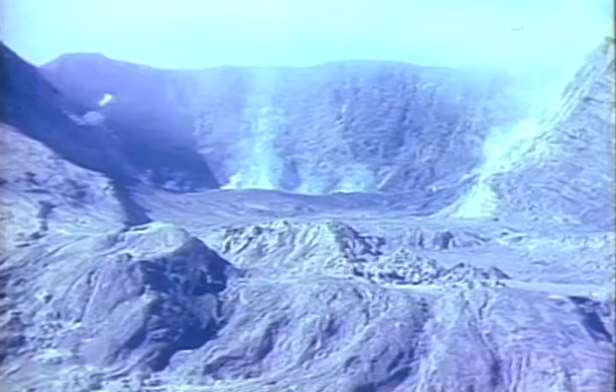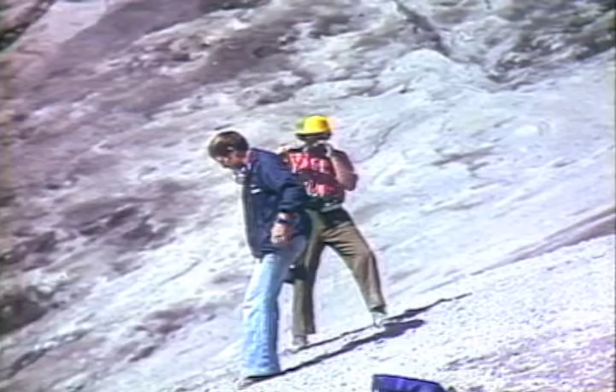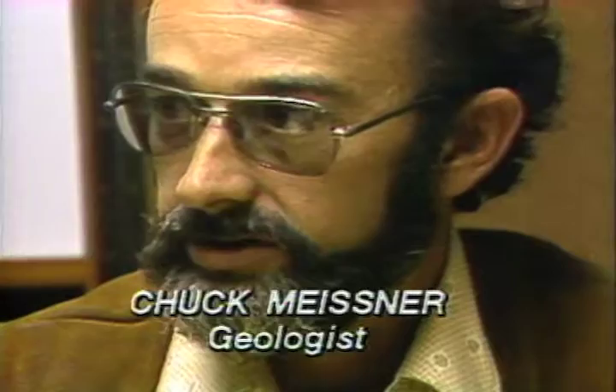We found it not to be as hot as we expected it to be. One of the reasons for going in there was to see if it was possible to go in and get the samples. We flew around the dome several times, checking out how hot it was going to be, and we found out that it was extremely hot right in the center, right where the crack is. You could see the heat waves coming off of it, and the helicopter even faltered — the engine started conking out a little bit, and we lost a lot of the lift because of the heat coming off of it as we flew over the center of the dome.